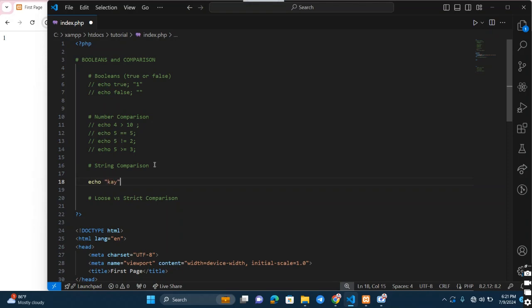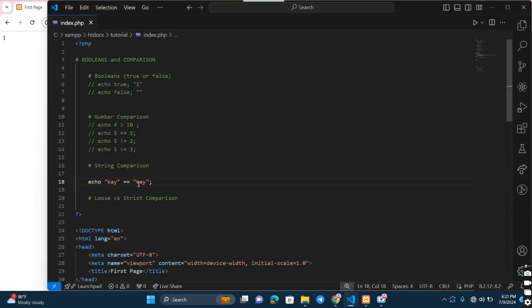K equals to K. Okay, yeah, that's with a double equal sign. Let's see exactly. K equals to K. You can compare strings.